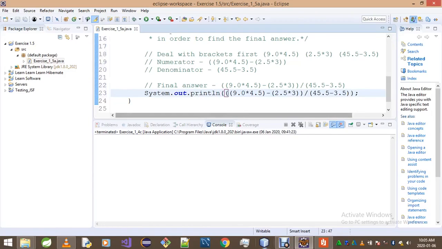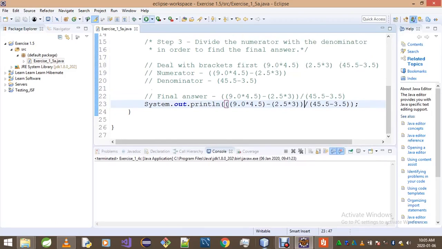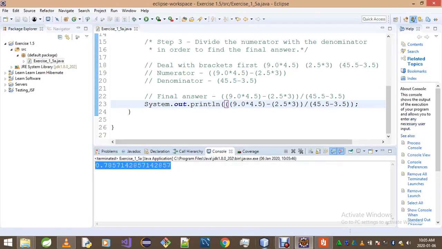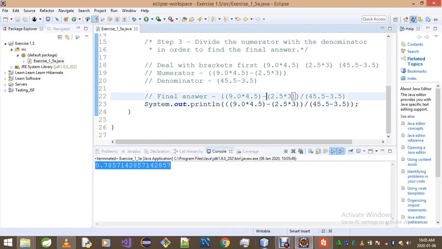This is pretty much it. So let's run and see what we get. This is our answer right here. Again, you guys, you see, I'm a human. So as a human, I'm capable of making errors.